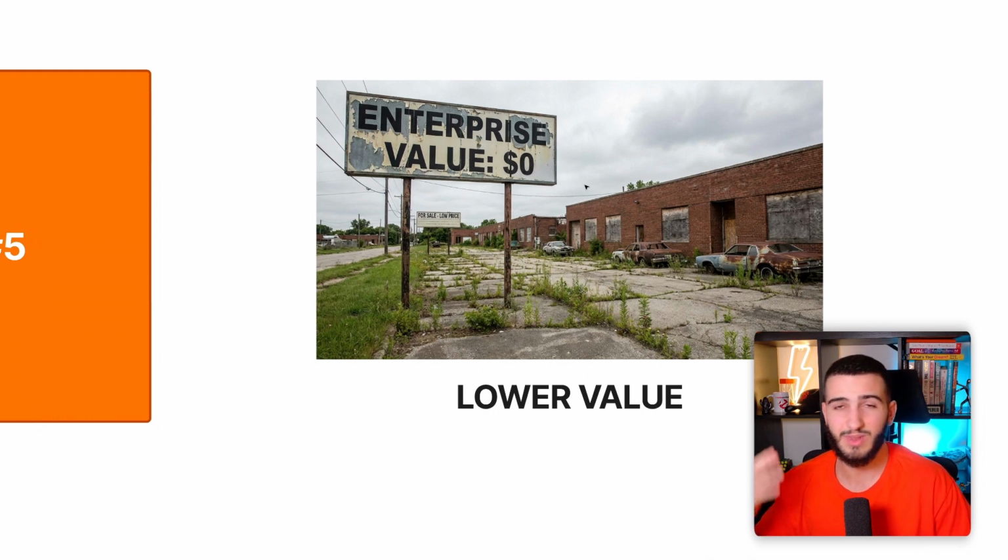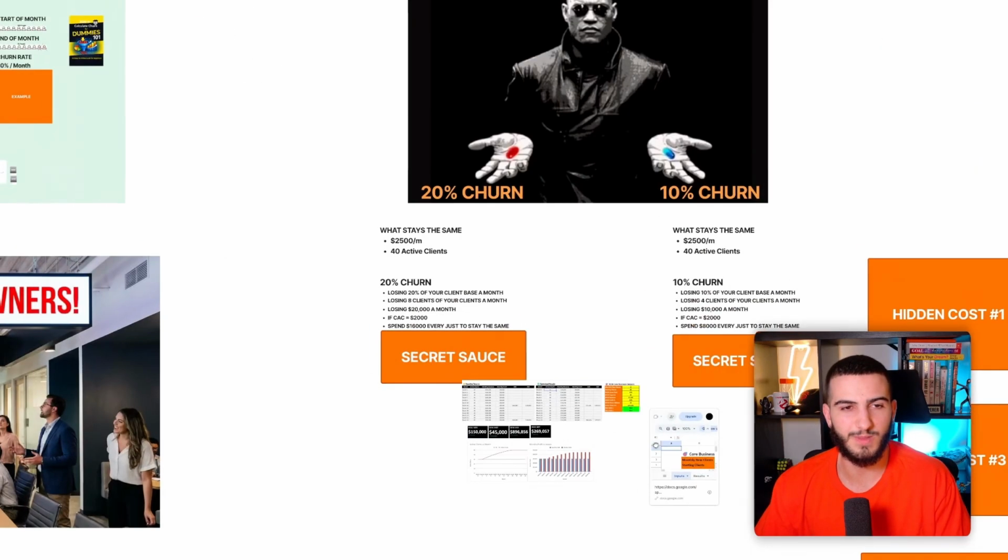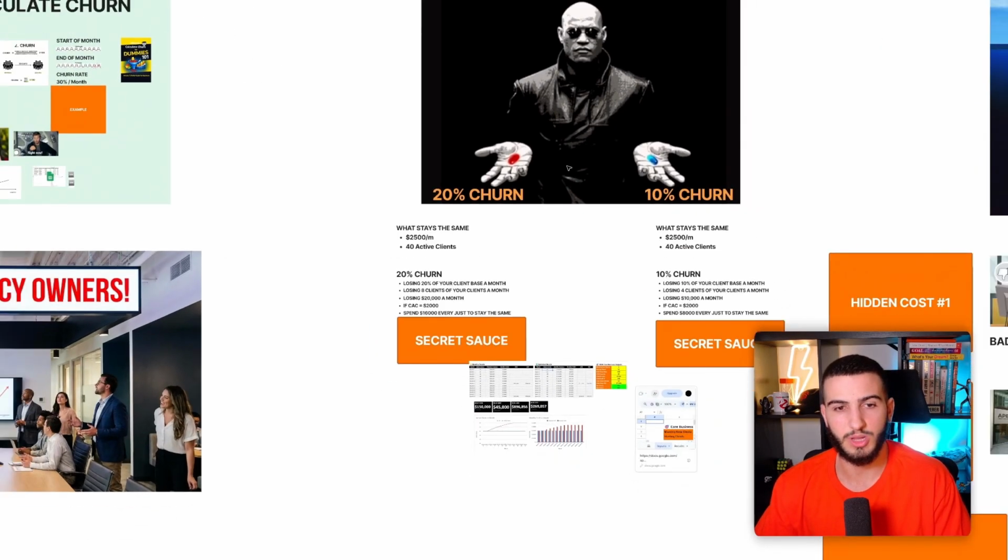And secondly, even if they do give you any sort of offer, it's going to be so much lower than what you could have gotten if you just spent a year trying to get churn right. I'm not talking about anything crazy. I'm talking about going from a 20% churn rate to a 10% churn rate, which is more than doable.